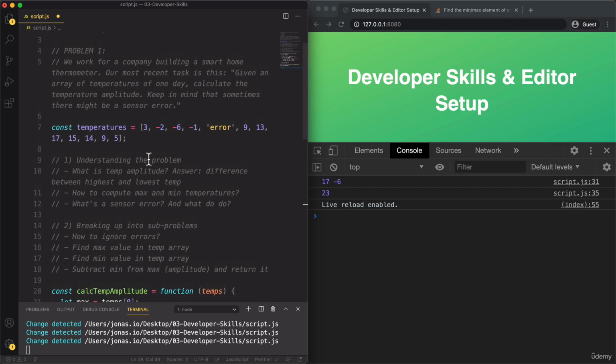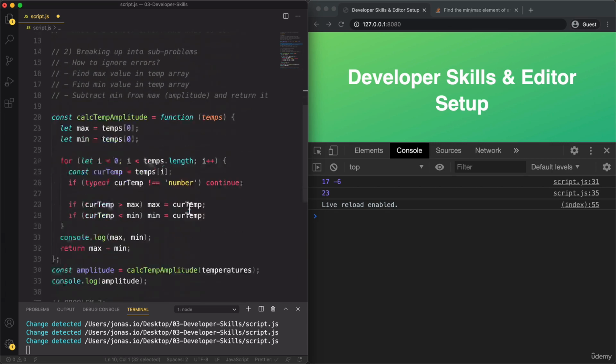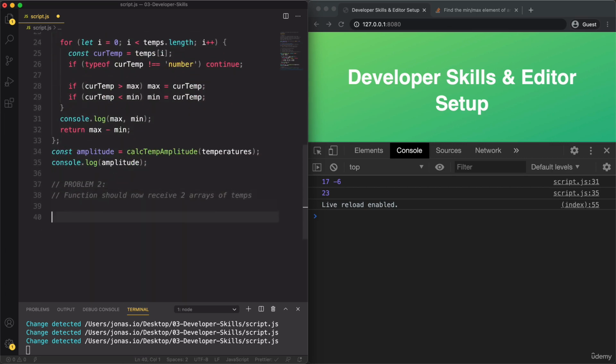So let's try to again understand the problem. So we can probably ask the question, when we have two arrays, do we need to implement the same functionality twice? And well, the answer is actually no. So the solution is to just merge the two arrays at the beginning.